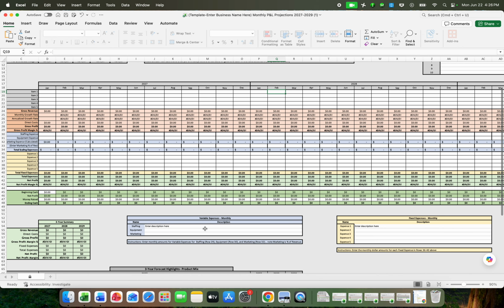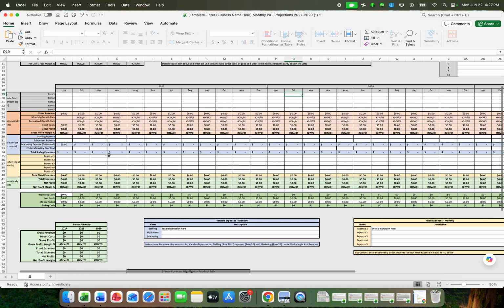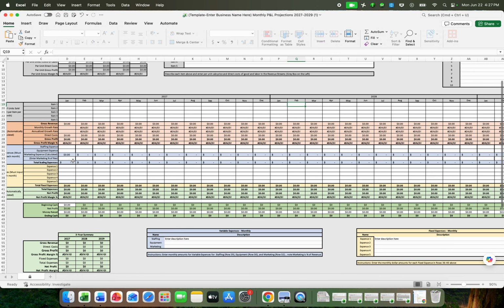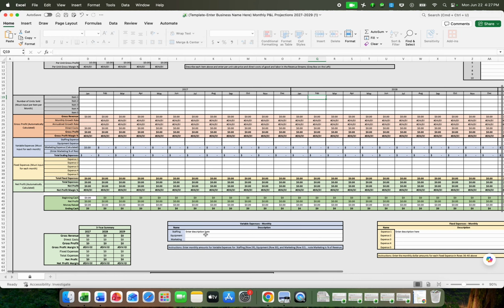Those variable expenses are the things that change on a regular basis. Examples would be the staffing expense: are we hiring staff? Equipment expense: do we need equipment in order to produce our software, service, or product? And what percentage of the revenue are we using on ads, on marketing? I sometimes say somewhere around 20-25%, but you could be more aggressive, particularly in the first year or 2. So that's variable expenses.